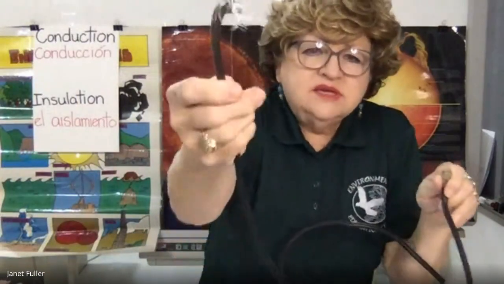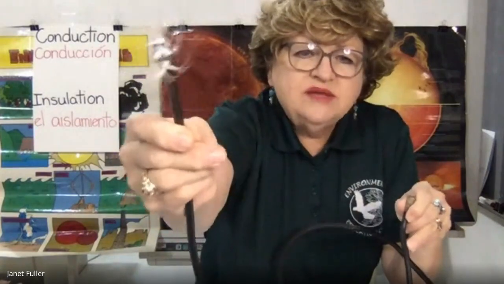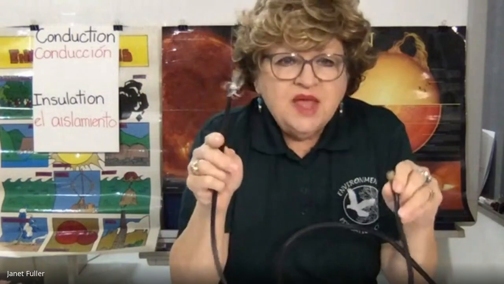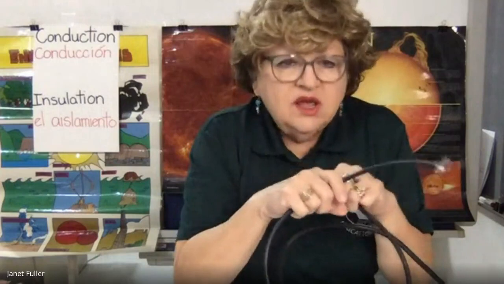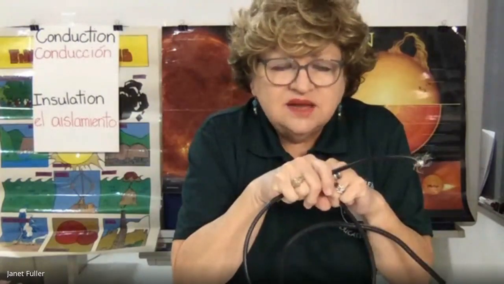But that's going to carry the signal. Around it is an insulator. Can you see that white stuff around it? That white stuff is an insulation. And then around that, you see a woven, very tiny wire that's silver in color. That is aluminum. Aluminum is a good conductor. It's an adequate conductor of electricity, but it has a tendency to oxidize and short out.